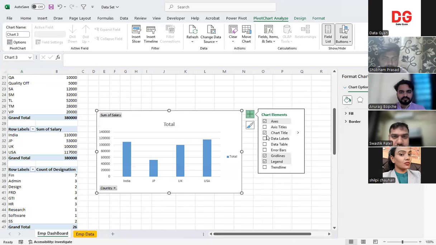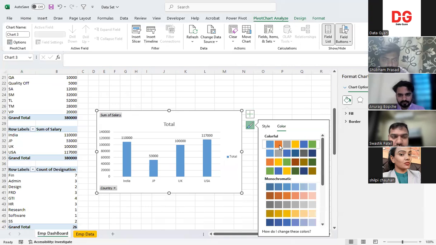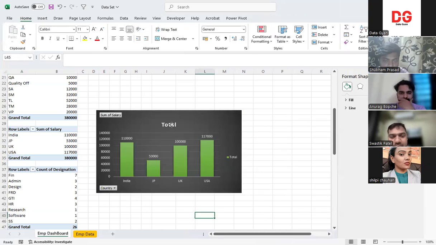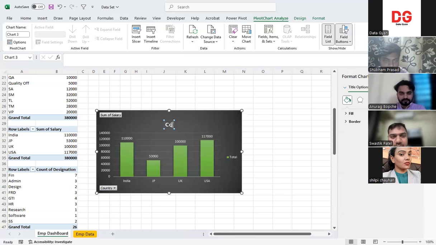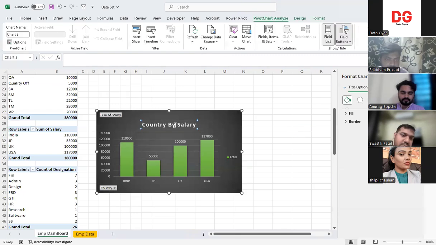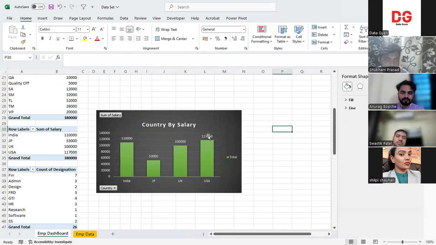I will change the data label, then color and style. It should be country-wise salary, otherwise I'm not doing this one.